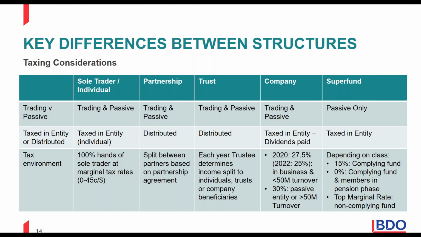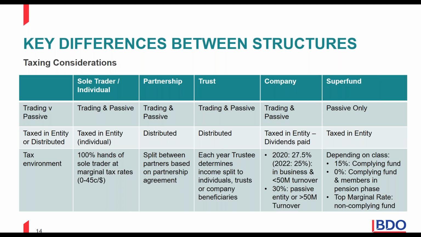is that superannuation funds are really not suitable to operate trading businesses because of the way that the rules for the superannuation environment work. So passive income only in super fund structures, so land holding, other passive asset holding. Outside of superannuation, any of the structures are suitable for trading income. The tax rate is, the taxable income is derived generally for a sole trader in the hands of the individual sole trader. Equally for a company derives income and it's taxed in the company.